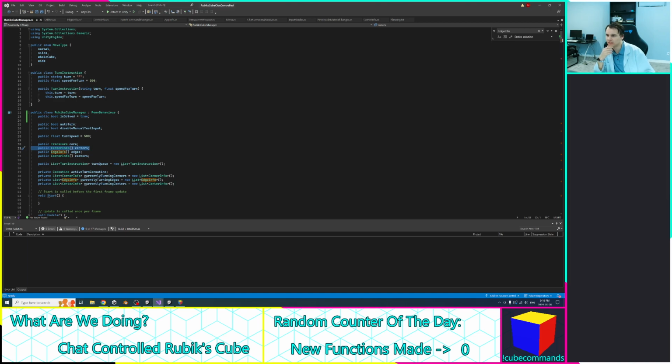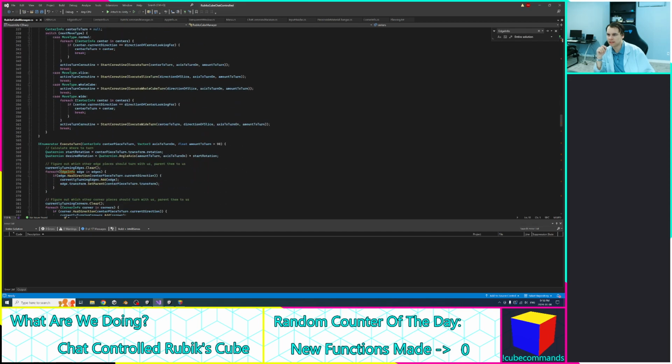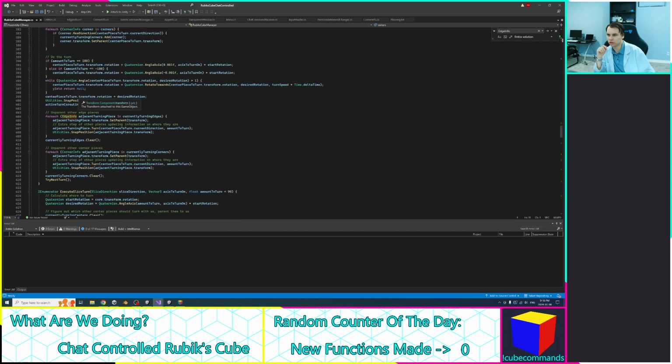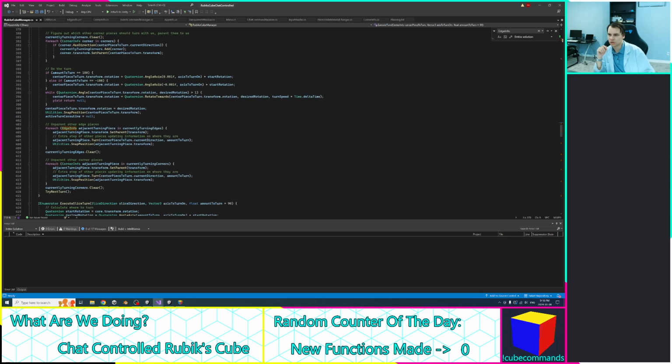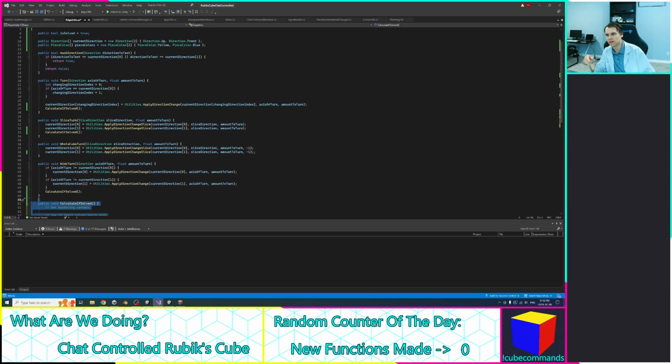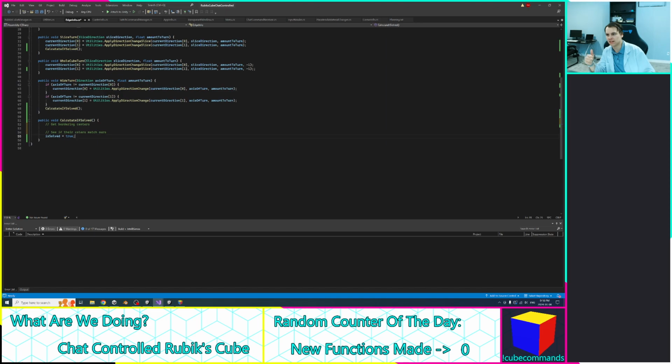Because right now, down here, it does the turn, and then from Rubik's Cube Manager, it's calling turn and going into here. The idea of then, from here, going back and getting information from Rubik's Cube Manager, I don't like that going back and forth behavior.